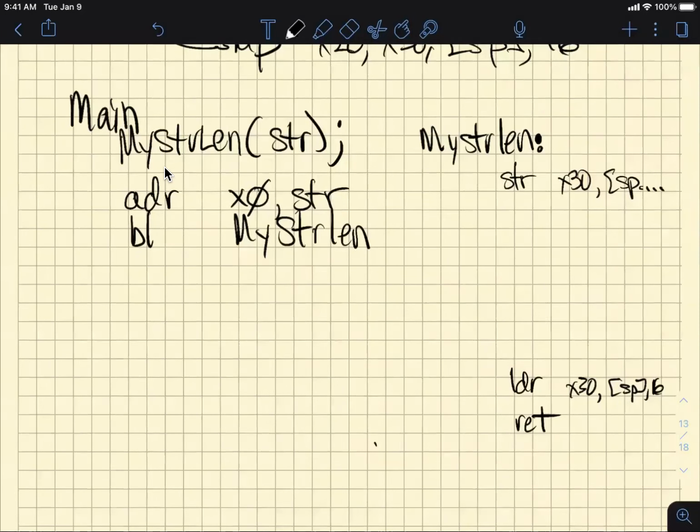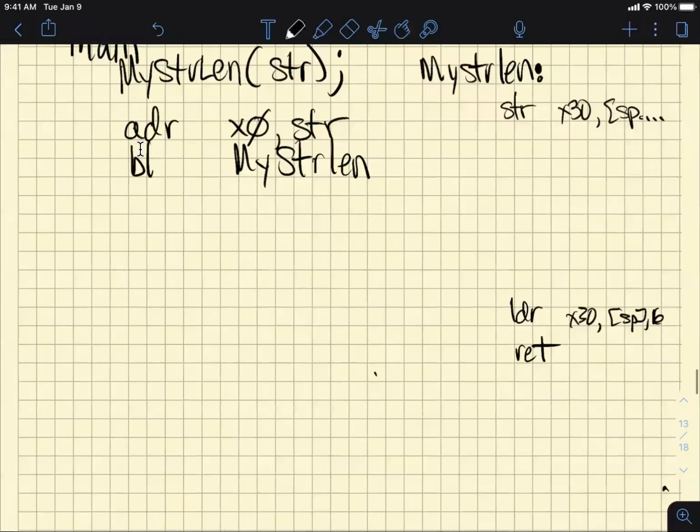Now, in between, you may need some more STRs to use as registers, as local variables. But if you look at the code you need to write, mystrlen doesn't make any other function calls, right? So you could use just low numbered registers, because the low numbered registers do get blown away if you make a function call. If you don't make a function call, they will be preserved. You could just use them. Okay.